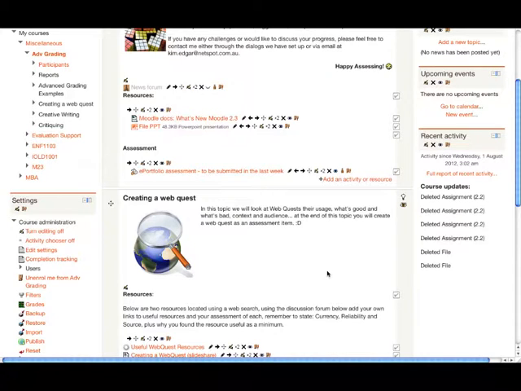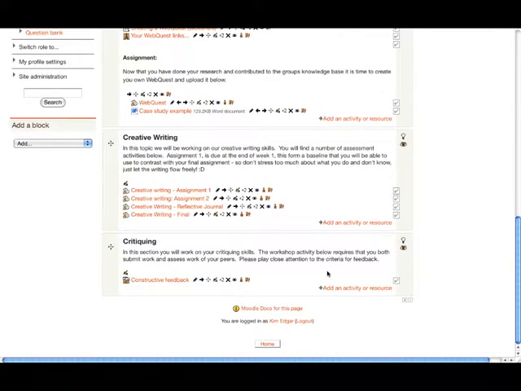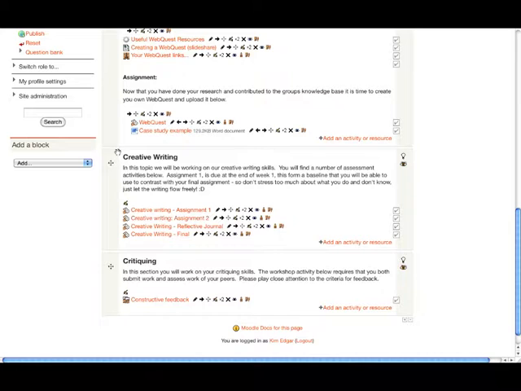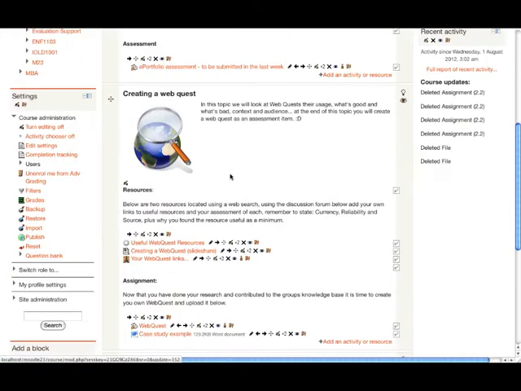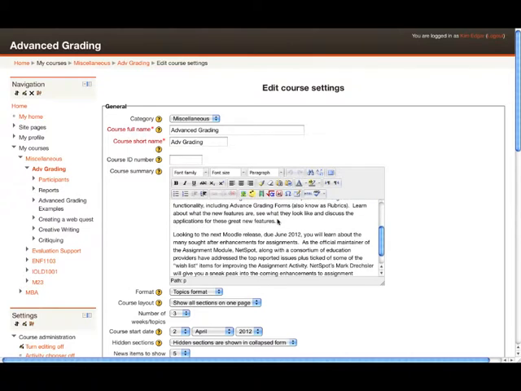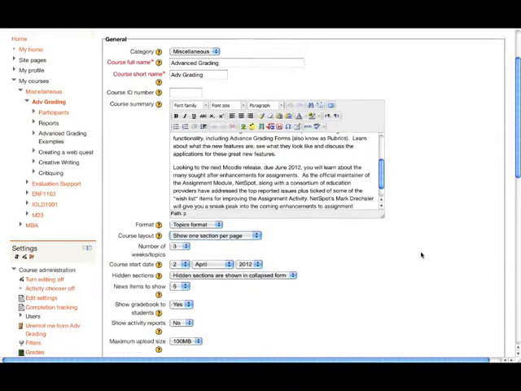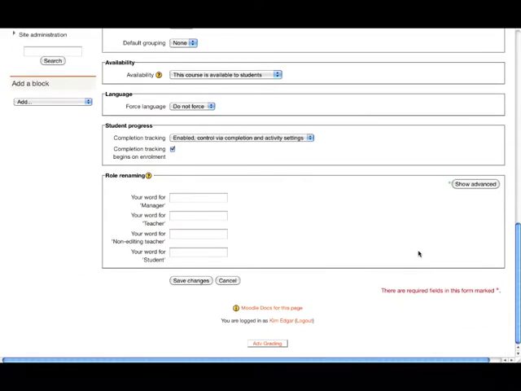Another great feature for our course homepage is the ability to show one topic or section at a time. So you'll notice that this course, it's not too bad, but it does take a bit of scrolling to find the content. And in each of the sections, we've got a title and a bit of an introduction to the section. Let's go into our edit settings. And you'll notice that underneath format that we now have course layout. So the 2 choices are to show all sections, which we've got currently, or to show one section per page. I'll just save that so we can see what the result is.